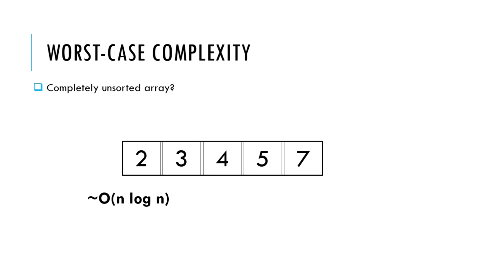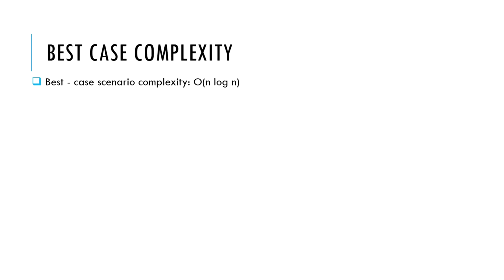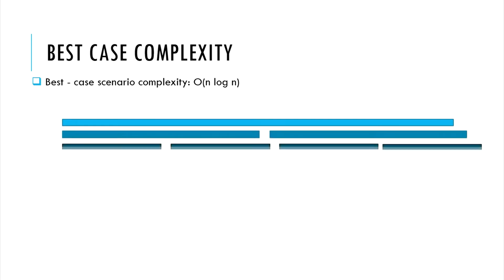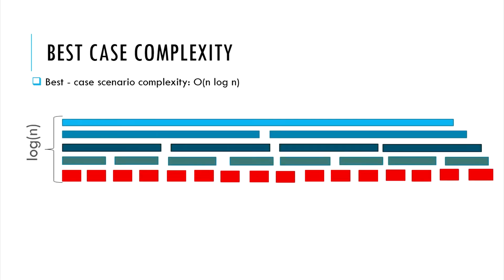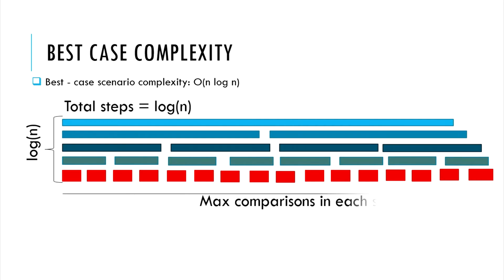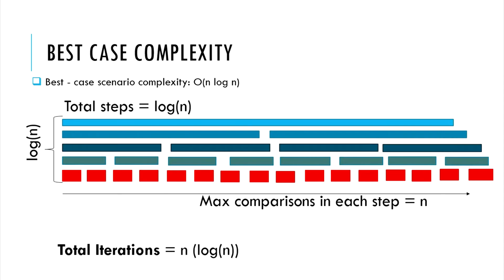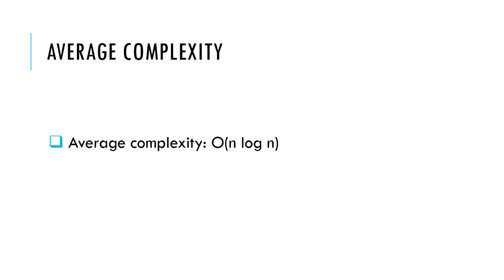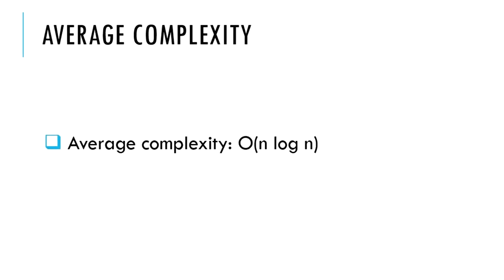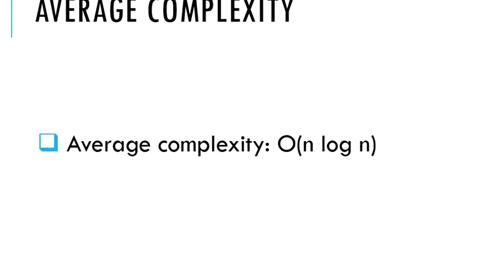Actually, order of n log n is the best case complexity for the quicksort algorithm. This is observed when we could equally divide the array into halves at each level. Unlike the merge sort, we don't need to have an overhead of merging the arrays back to the previous array. Therefore, the total number of iterations is in the order of n log n. In fact, on average, a quicksort algorithm's performance is in the order of n log n.